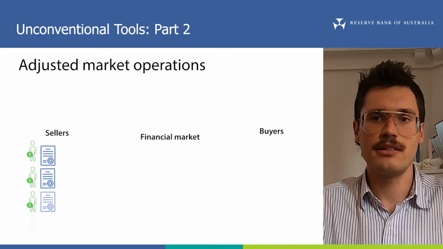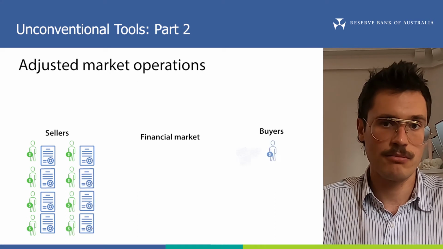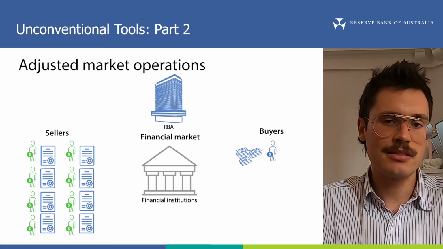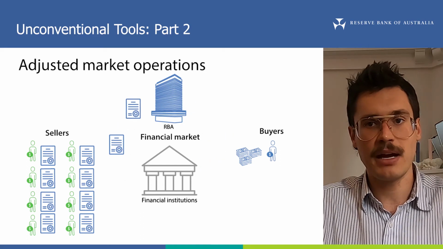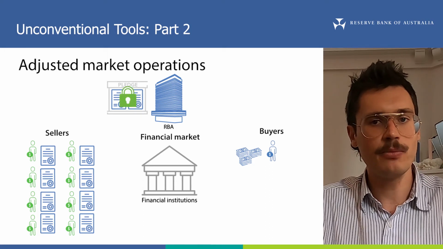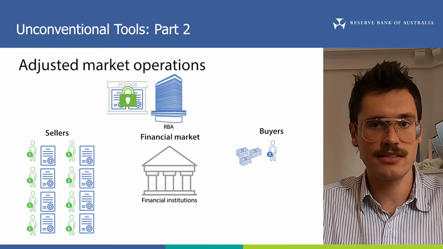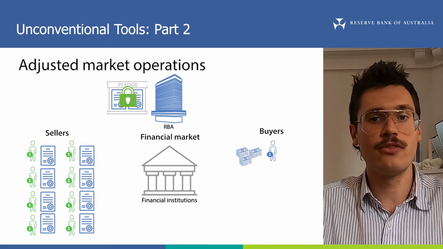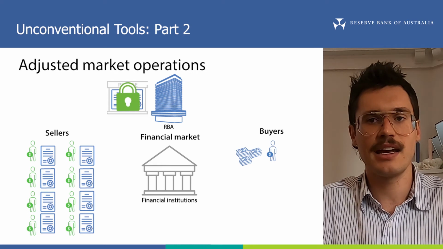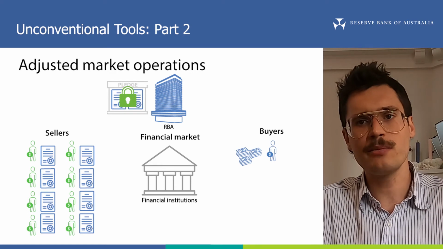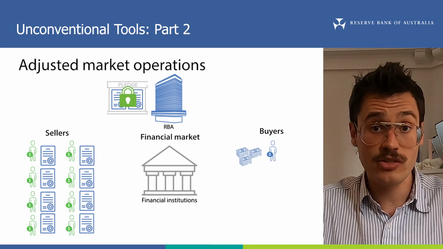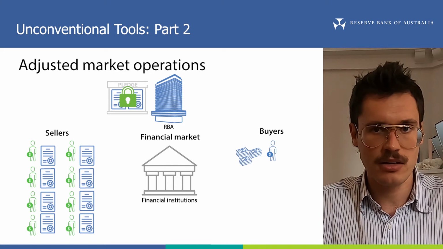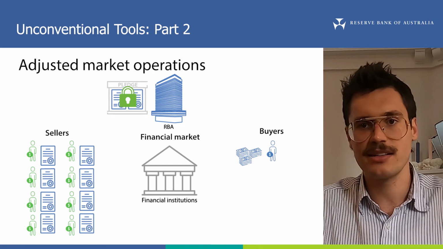One thing it can do is to help reduce the uncertainty for investors by ensuring there's enough access to cash in financial markets. The RBA does this by lending money for a short period of time to banks and other financial institutions to help them keep playing their important role as facilitators of transactions in financial markets. Much like the TFF, these loans involve financial institutions pledging high-quality assets in return. One type of loan the RBA uses is called a repurchase agreement, or repo, and it's used all the time by the RBA as a part of its open market operations when it is implementing the cash rate target.